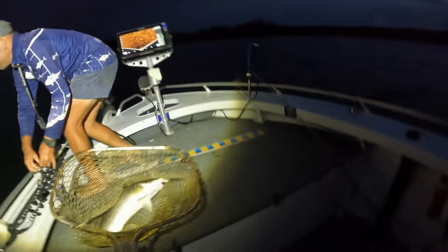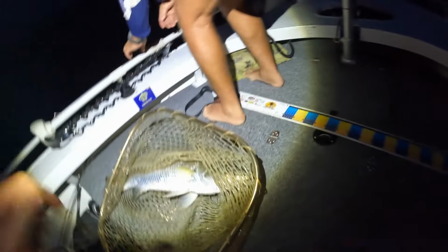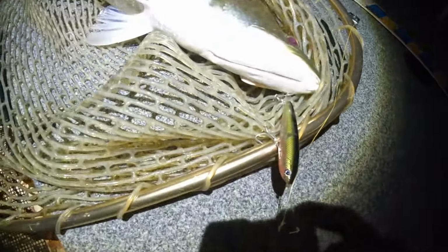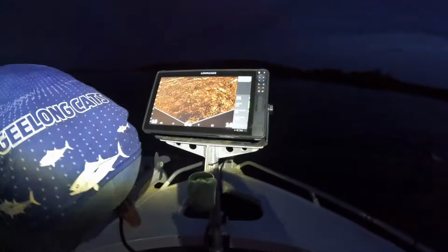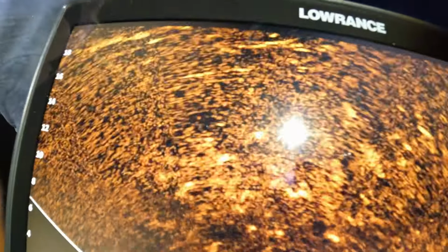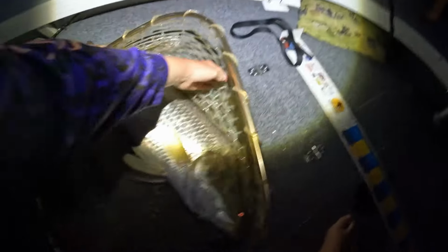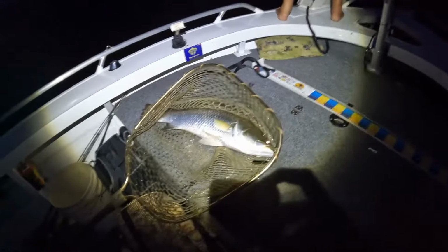The tide's just started coming in, and with the tide came the bait. There was boofing going on, so we all just chucked on fizzers and stuff. But Dad got his little fizzer out there and got absolutely whacked by this guy. So we just got that in the live scope, and you can see him coming through. Two good ones coming through just there. Oh, still too shallow. But yeah, we'll get the hook out of this guy and measure him. Yeah, he's nice. Big fat fish, he got 80. We'll measure him and then tell you how big he is.